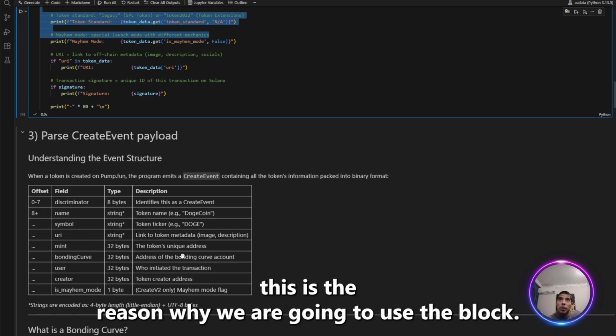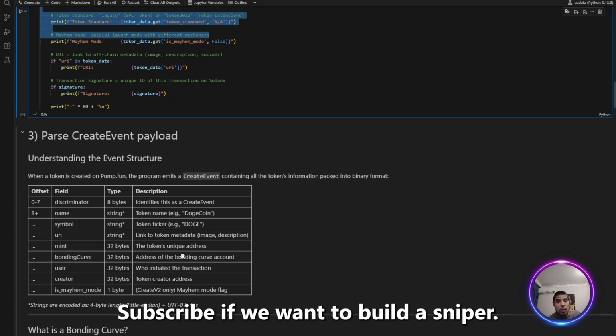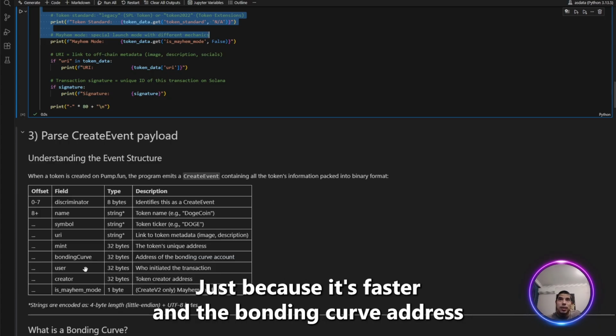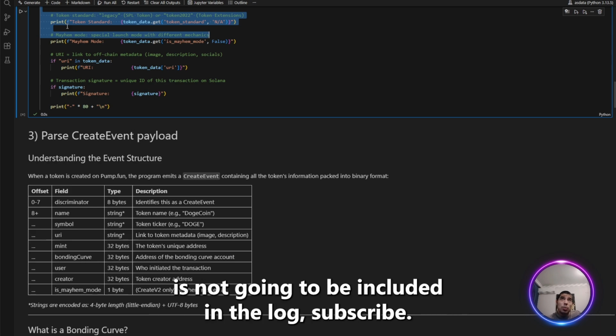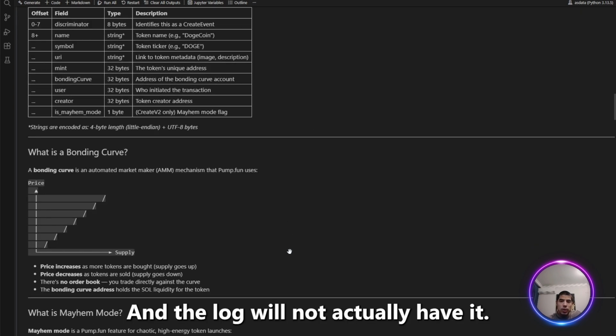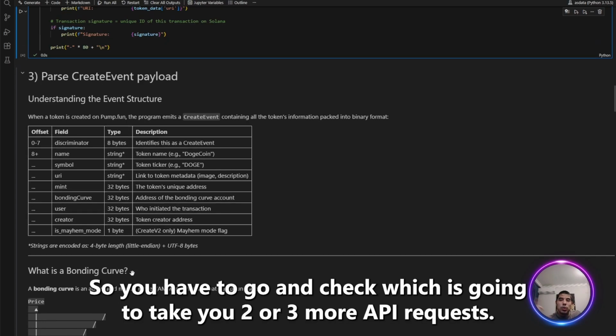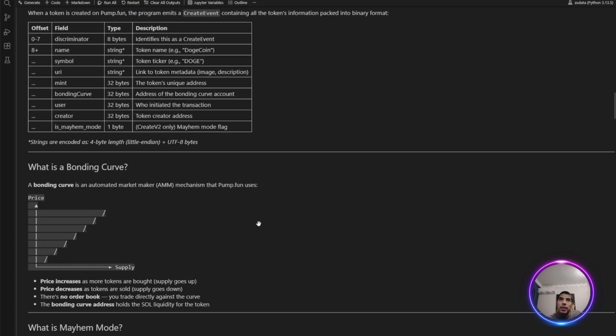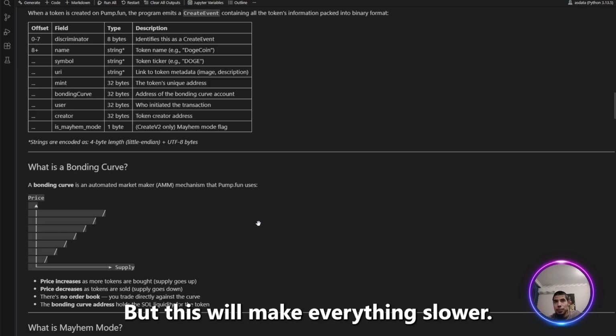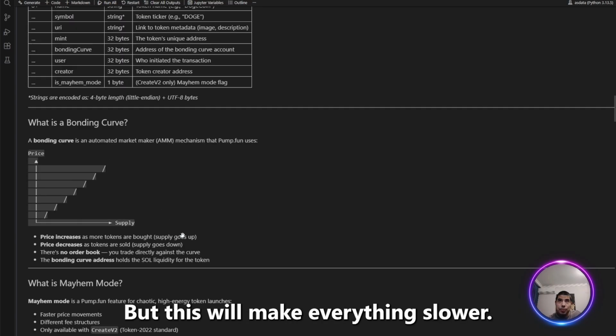This is the reason why we are going to use the block subscribe if we want to build a sniper. Just because it's faster, and the bonding curve address is not going to be included in the log subscribe. The log will not actually have it. So you have to go and check, which is going to take you 2 or 3 more API requests. Actually, just 2, but this will make everything slower.